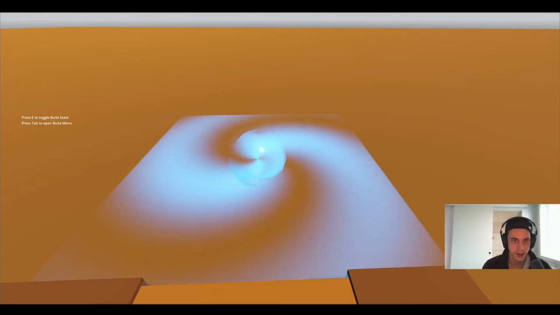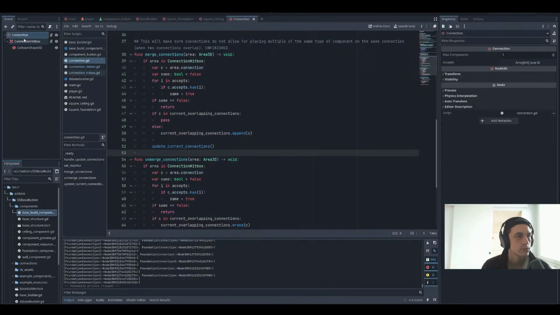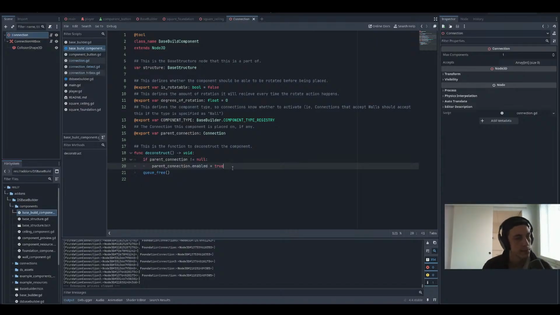Okay, so when I deconstruct, parent connection does not equal null. We need to enable that. Oops.